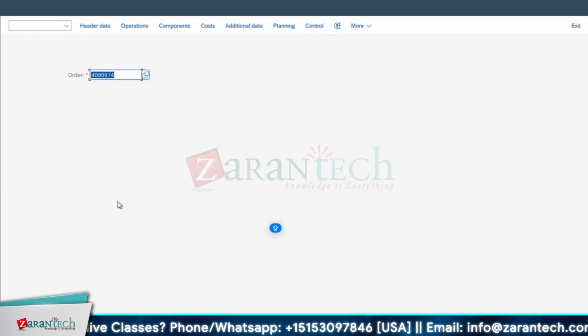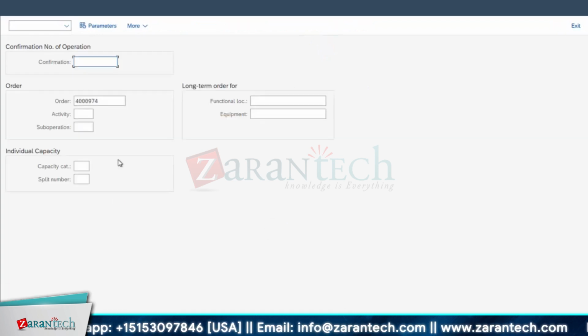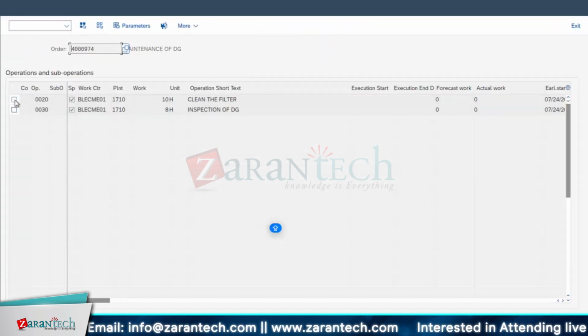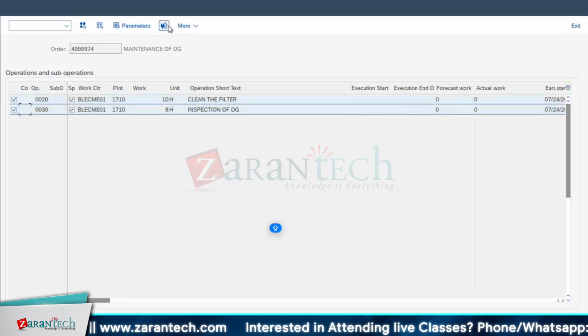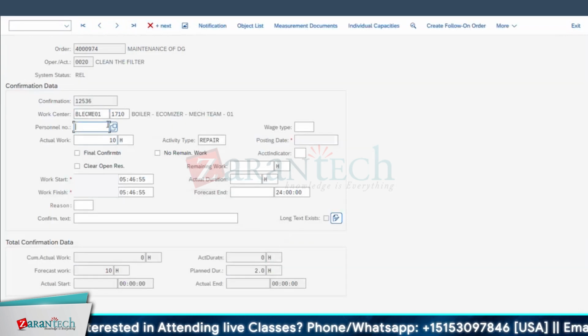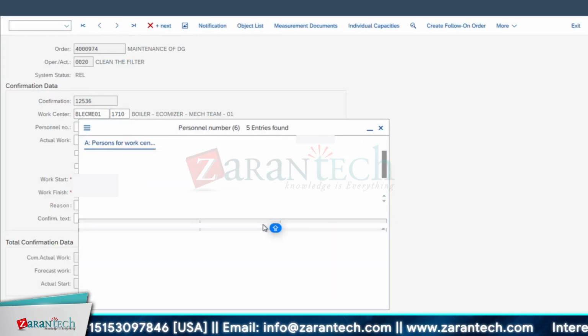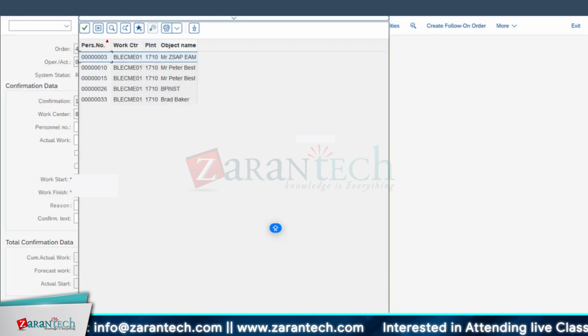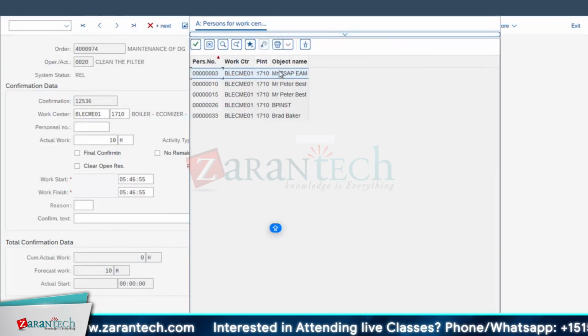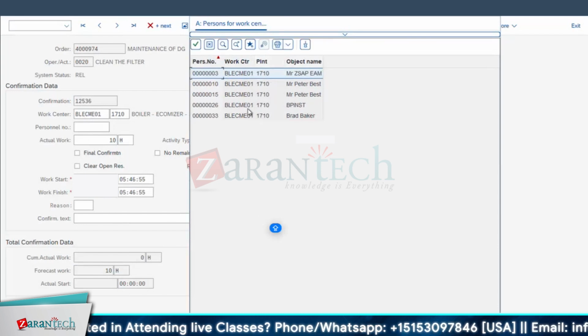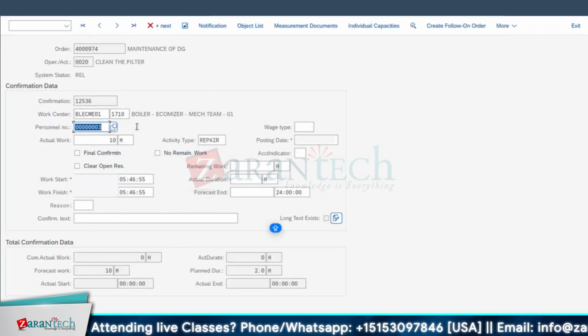So close this. Again I'm going for confirmation. Remaining 2 confirmations are there, right? I will do them at a time. Let me go for this. And who has done this job? Go for this personnel number. Go for this work center. If you have maintained any names, only those names will appear. Anyone remember these personnel numbers? We had maintained them in HRMS for this work center, these names, right? Only those names will be there. I guess in capacity, go for HRMS, we had assigned 5 manpower for this work center. Yeah, that we can assign over here. Who has done this job?